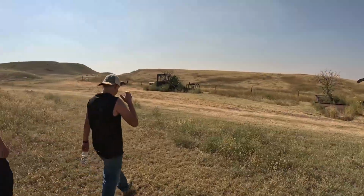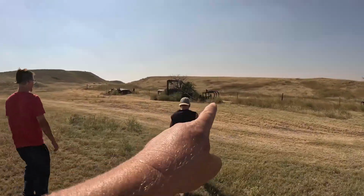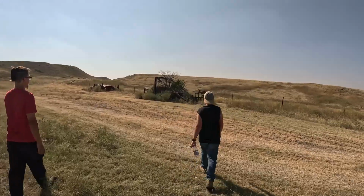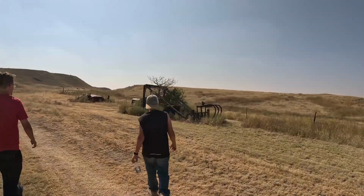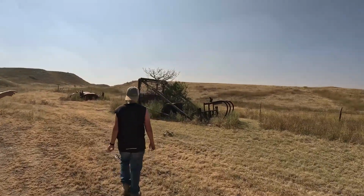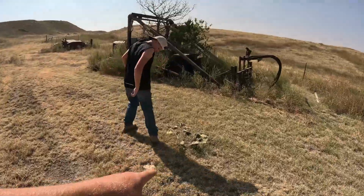I gotta see what in hillbilly tarnation. That's a grapple bucket on the front of that dude. That's the back of it. Yeah, well, it's the front of it, depending on which way you're facing, because that's where the seat faces. Like I said earlier, man, watch your cactus, bud. Yeah, the one you about fell on.